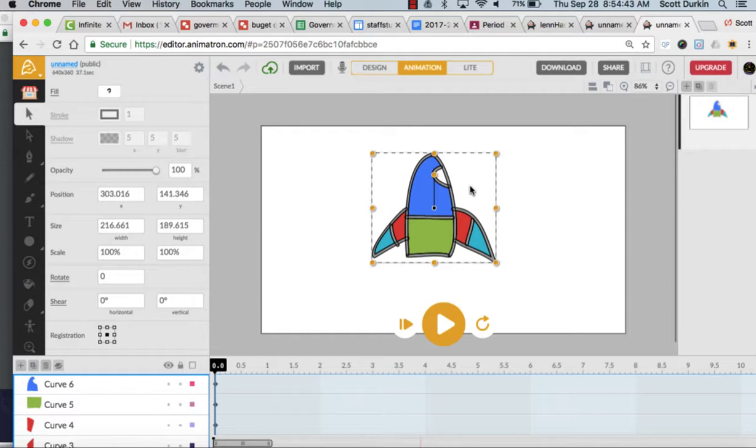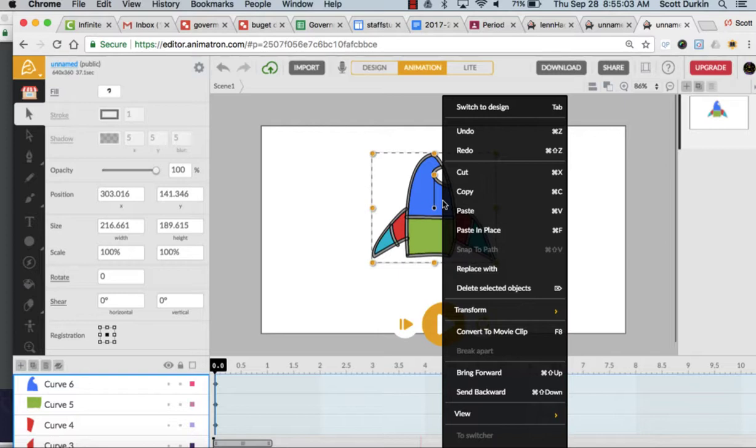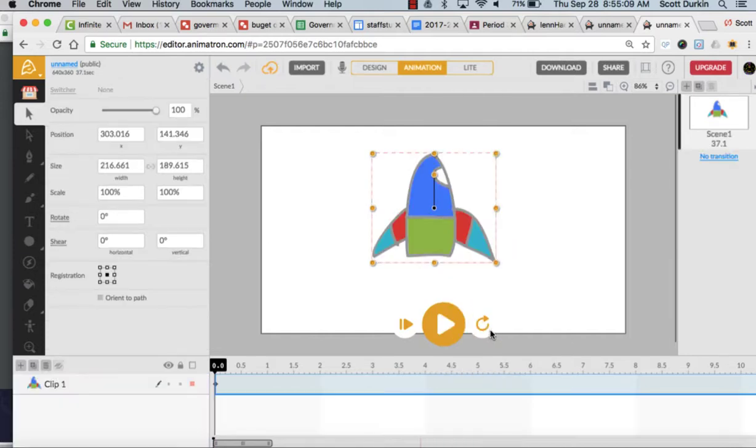What you want to do then is to do a right click. On a Chromebook, you've got to hold down the Alt key. On a Mac, you need to hold down the Control key to simulate a right click if you do not have that programmed in your mouse. So I'm holding down the Control or the Alt key if I was on a Chromebook, and you get a right click, and you want to go to Convert to Movie Clip. This is while it's all selected. That makes it one object, and you can even rename it.